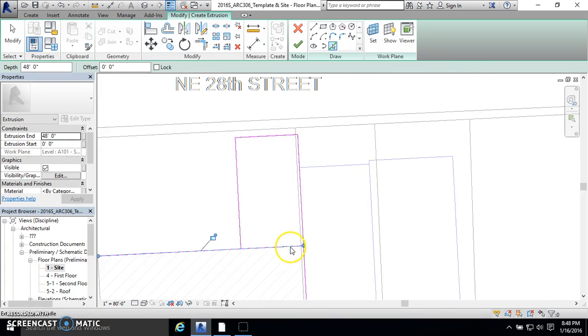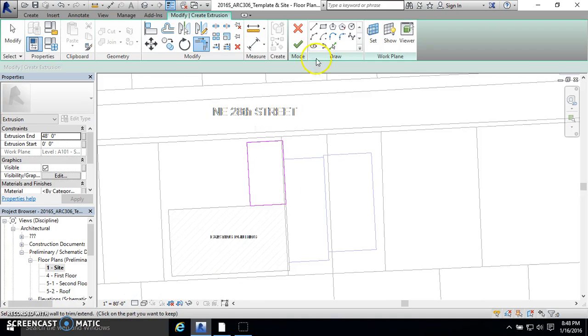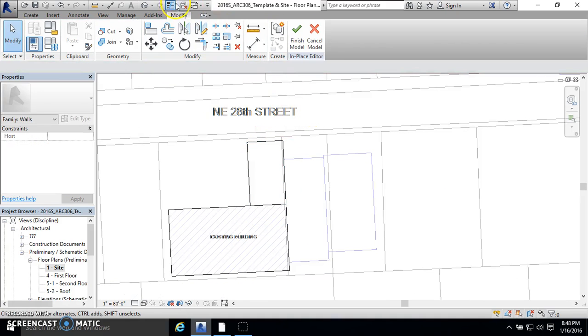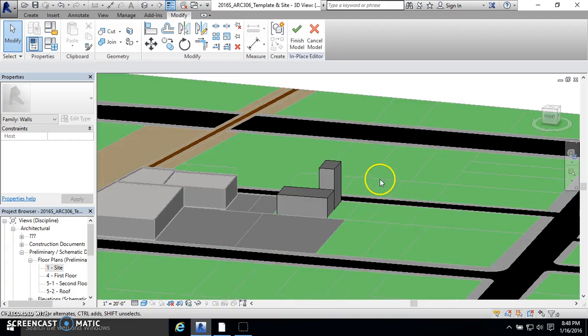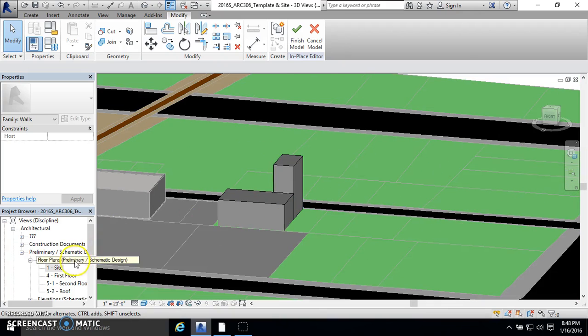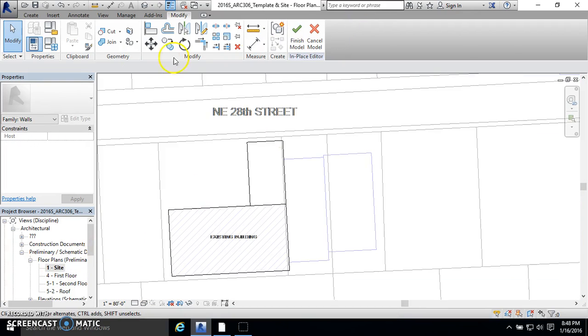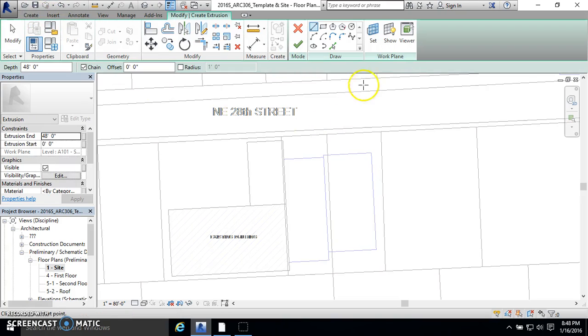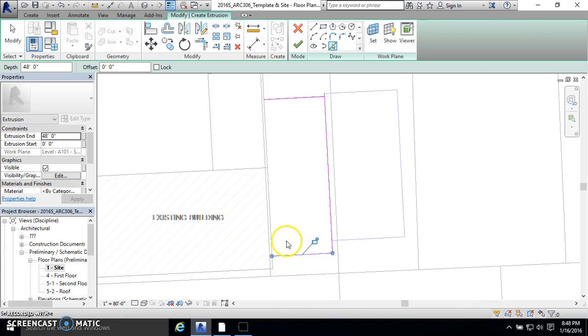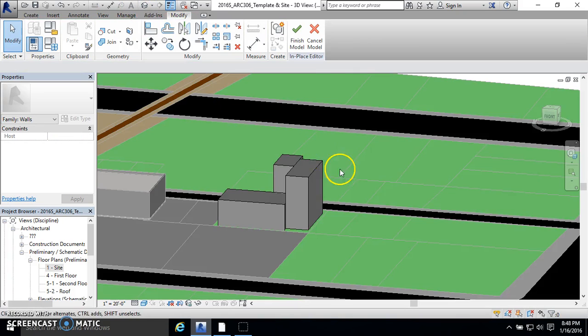So every single building will be in this one extrusion. So now, if I finish that one, and we come to 3D, you see that building's there. And then if I do another extrusion, I can do this building. Okay. So now there's 3.